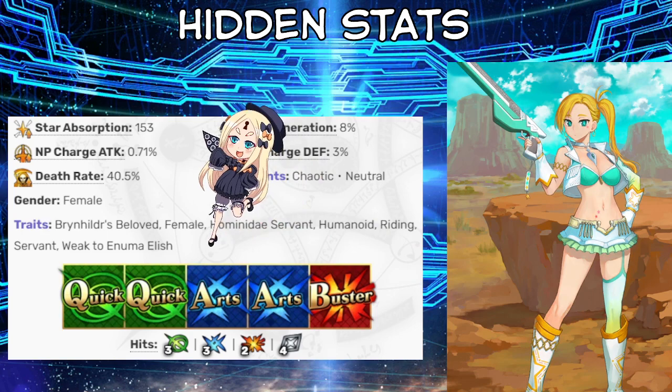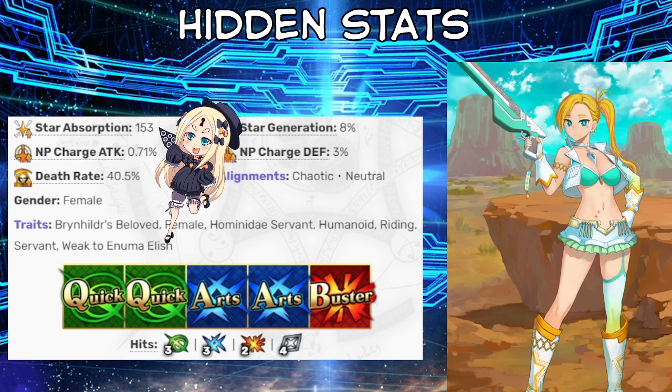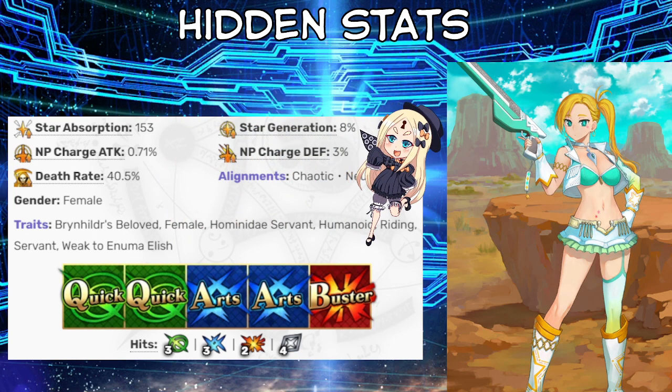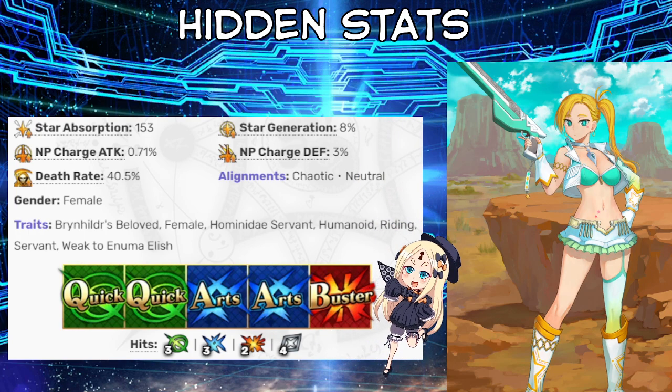As for her star absorption, aka how much priority she has to get critical stars on her cards over other servants, it is at 153, which is a pretty darn high stat, very above average. Pretty normal for all archers, all things considered. As for her star creation rate, it is only 8%, a little bit below average. All in all, her stats are honestly above average, not bad, but the unfortunate part is the lower hit count on her cards to not take full advantage of her pretty decent stats overall.